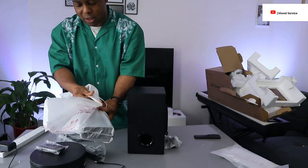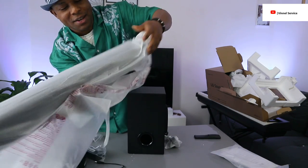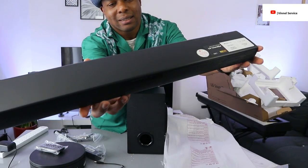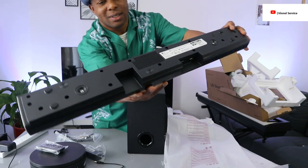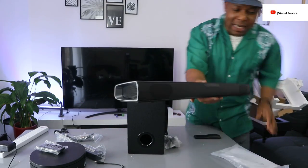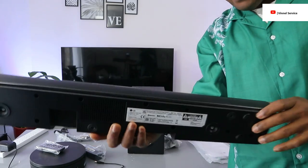This bass blast soundbar. Are you ready? There we go. Nice. Look at that. Beautiful. So this soundbar has three speakers. Let's see what it looks like. This soundbar is economical and affordable. Decent price.